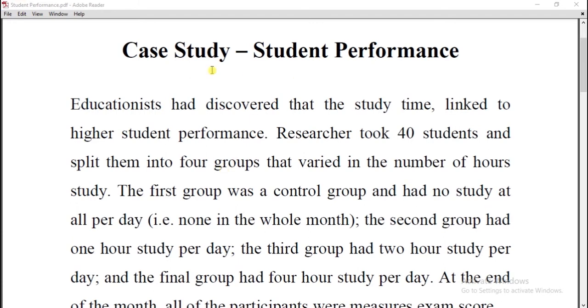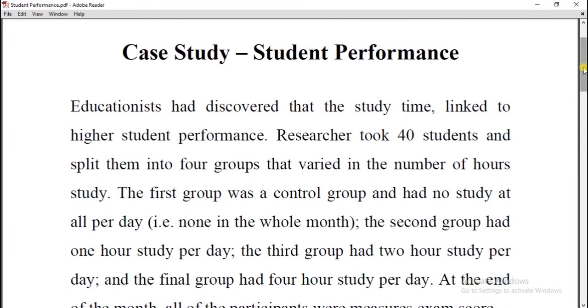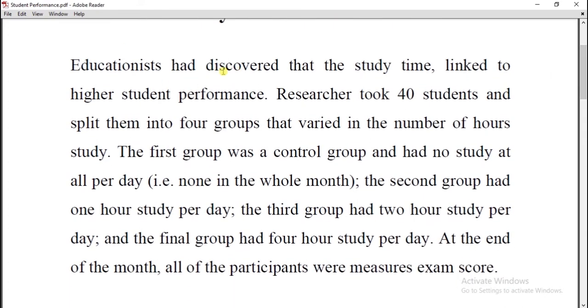In this case study, student performance, we want to check student performance in four situations. Educationists have discovered that study time is linked to higher student performance. The researcher took 40 students and split them into four groups that varied in the number of hours of study. The first group, the control group, had no study.